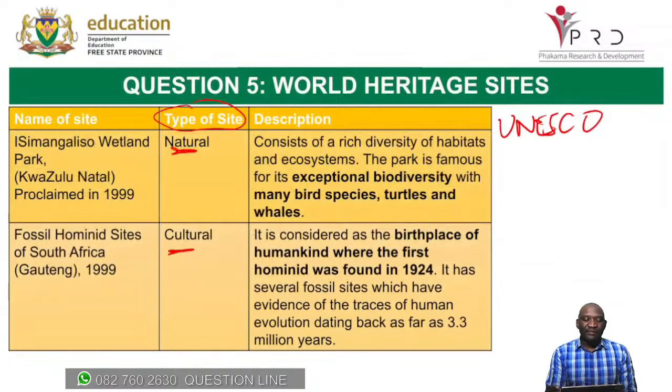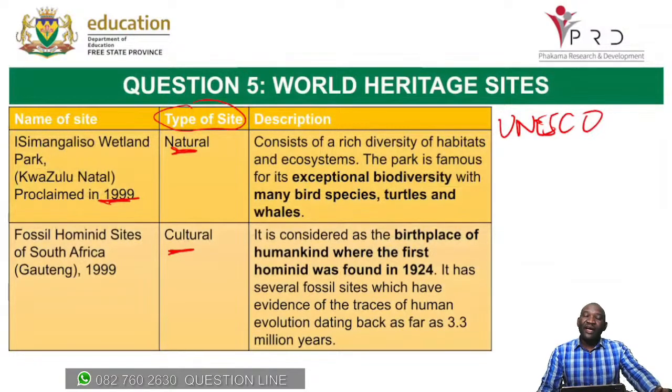If we go back to Isimangaliso, which was proclaimed in 1999, this was the first World Heritage Site to be proclaimed in South Africa. And what makes it a World Heritage Site? Once we say a World Heritage Site, it simply means that it is no longer a property of South Africa as a country, but it becomes a property of the whole world, meaning that it's a site which we are hosting, but it's a property that belongs to everyone else in the world. So we are graced with 10 most important sites like that in South Africa.